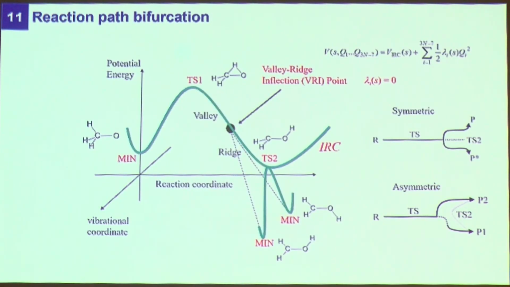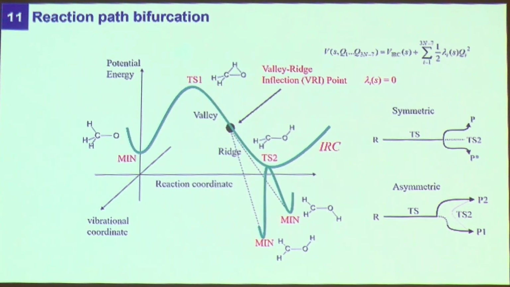And next is the bifurcation. So reaction path bifurcation, it is a well-known symmetric case. This picture is the IRC for a meso compound. This is the minimum, and the transition state keeps CS symmetry. So CS symmetry is conserved along the reaction pathway. So the terminal point is this structure, also a transition state.